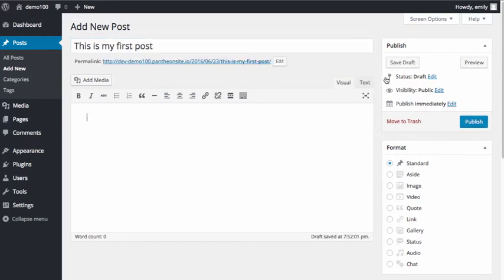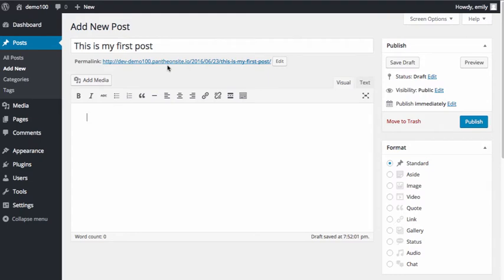Once I do that, WordPress is automatically going to create a permalink for this particular page. This is actually the URL or the location of where this page is going to be found on the web. By default, WordPress displays permalinks in a very poor format. So we're going to want to change this to a more readable format. That will allow these to be better for search engines and to be more readable.